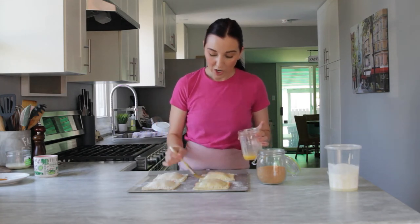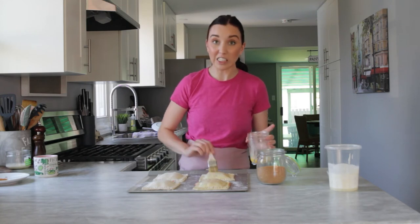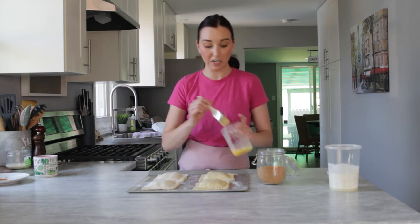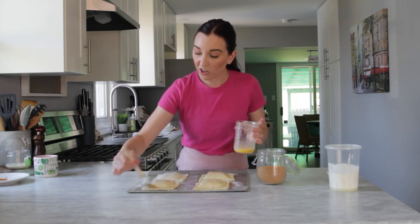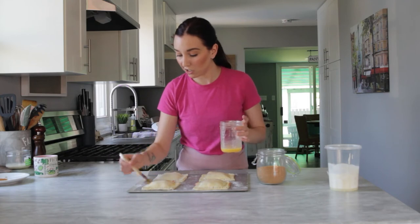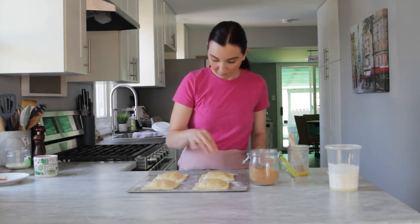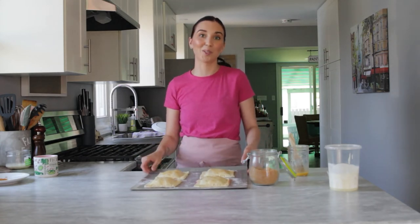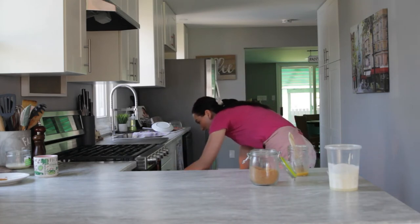It's just like how there's chunky sea salt and there's fine sea salt. Same with sugar. There's chunky sugar and there's fine sugar, like granulated sugar. And if that's all you had, you can put some granulated sugar on top too. All right, now we're going to pop these in the oven for 15 to 20 minutes until they're golden brown. Thank God, this camera was going to die. Oh, God.